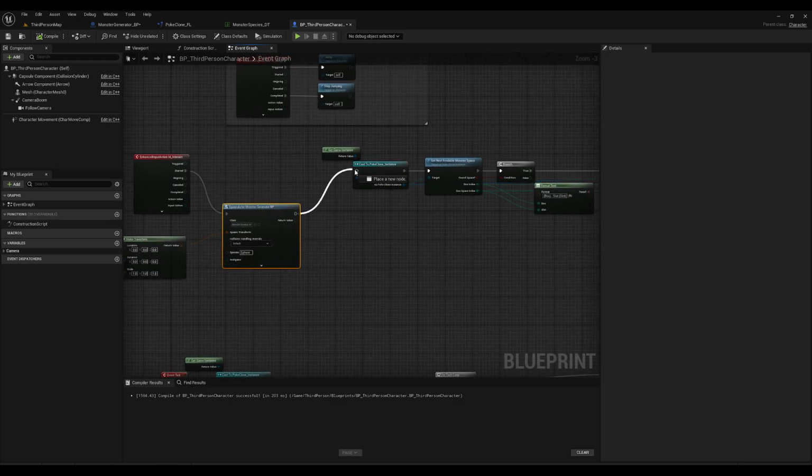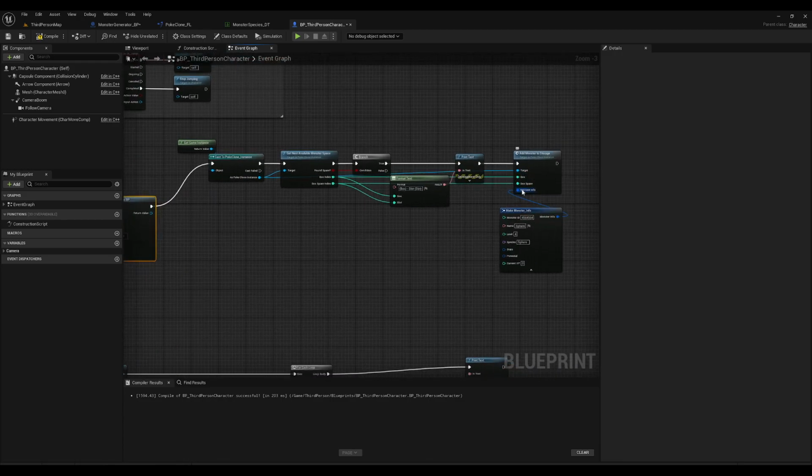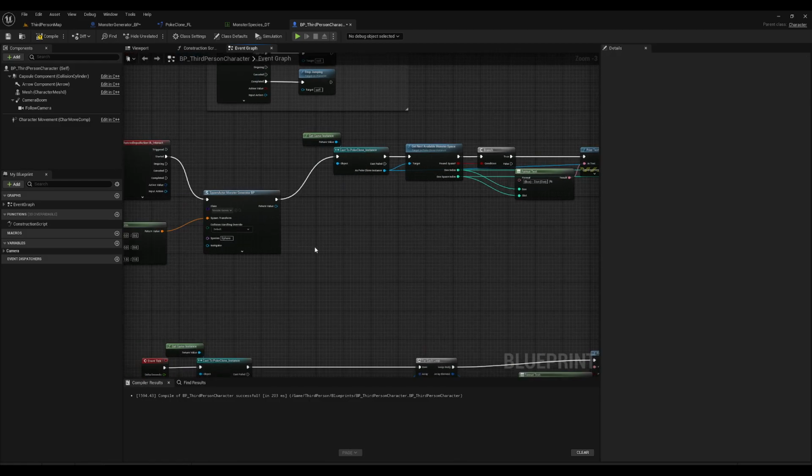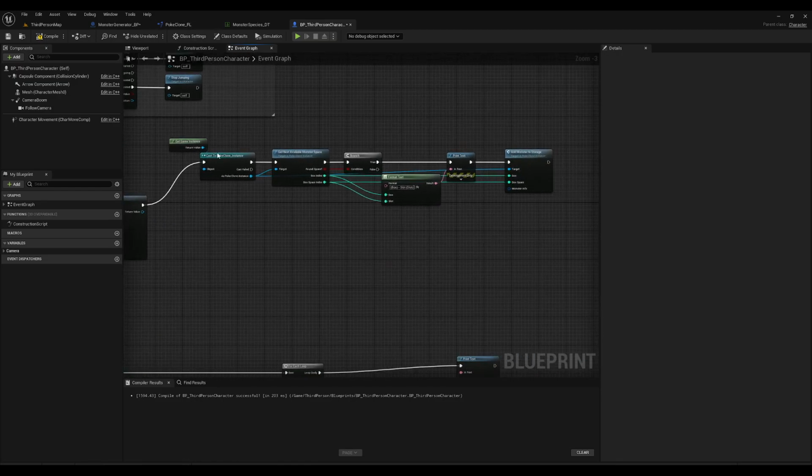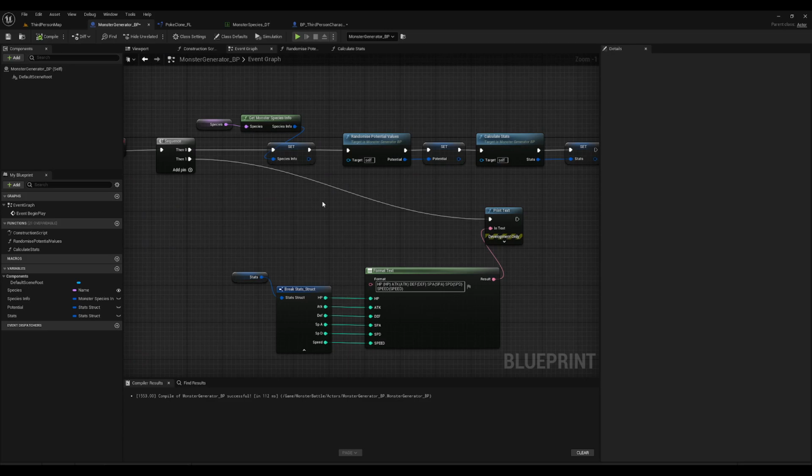We can go further on this as well, where we can add this monster that we've just generated onto our storage. So there's a couple of things there so we can actually see any difference.